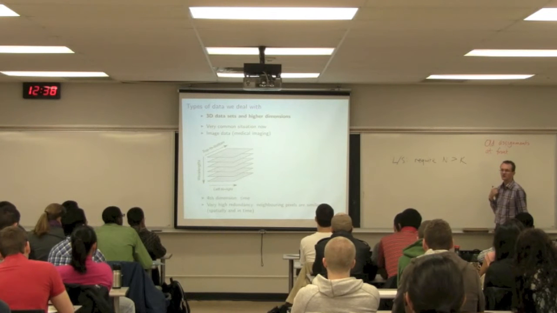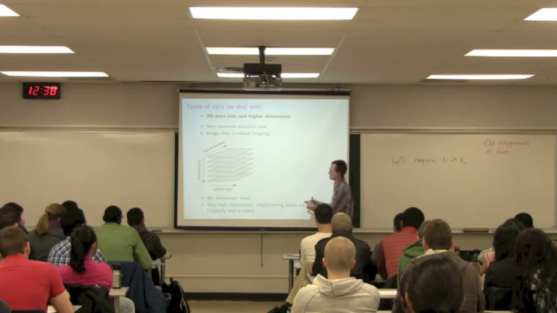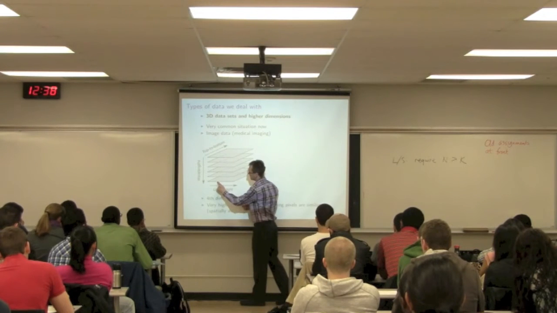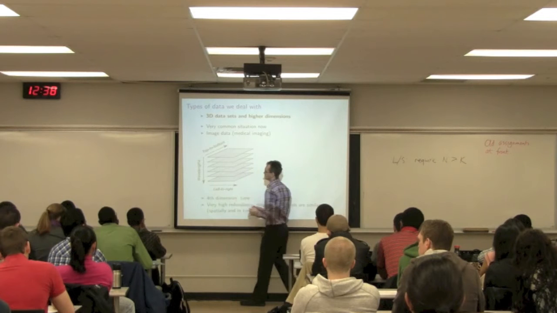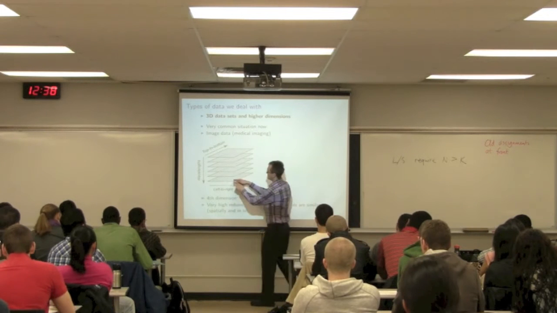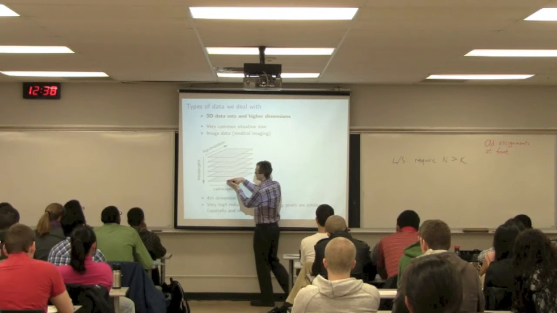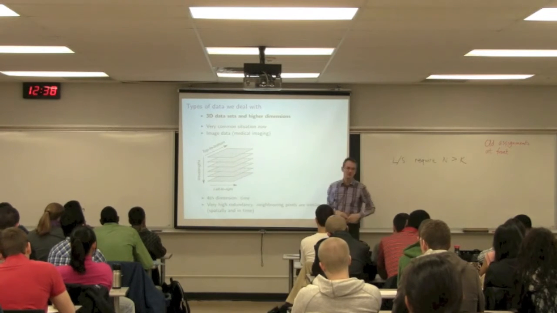But there's not 100 megabytes of unique information in that picture. Okay? There's a very high redundancy. This pixel over here, its neighbor is likely the same or identical or very close to it. And any pixel in the local region is very similar. So a very high amount of redundancy in that XY direction, but there's also a high amount of redundancy in this vertical direction. If I've got two wavelengths very close together, it's no surprise that in this direction those numbers would be numerically similar as well.